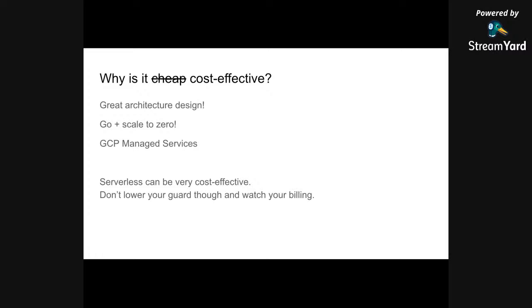If we were about to build something on infrastructure as a service, I cannot imagine how much this would cost if we were building everything ourselves somewhere in some basement, or even worse on infrastructure as a service. That would be a lot of data. For example, for the key serving to all of the mobile devices, I cannot imagine how bad and how expensive it would be to even fetch it from something like Cloud Run or Cloud Functions and pull the data from some database, even a Postgres or Firestore.